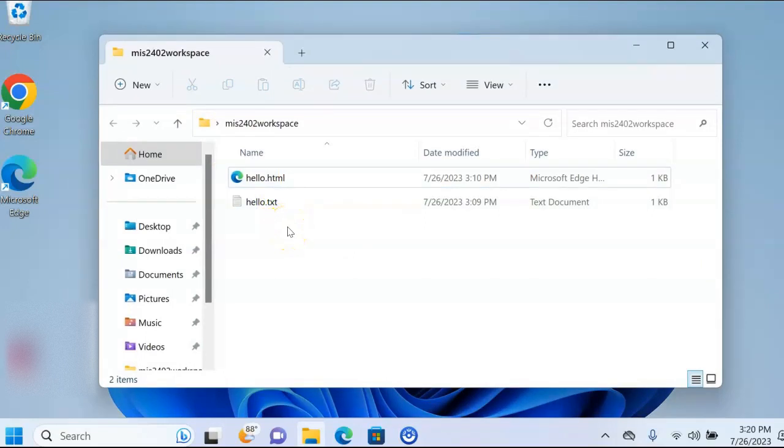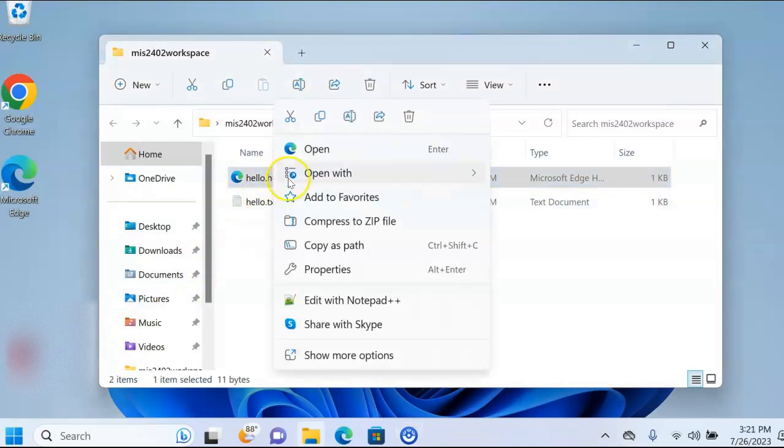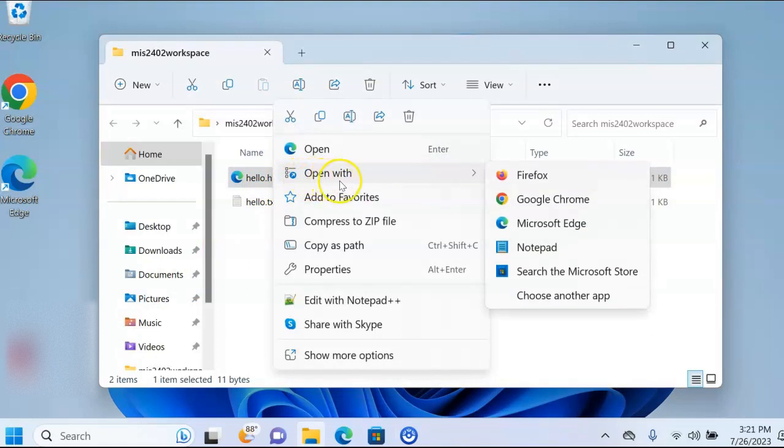All right, so I'm going to go back in here and I'm going to make an edit to hello.html. I should be able to right mouse click on it and say open with, and I have Notepad here in my list.